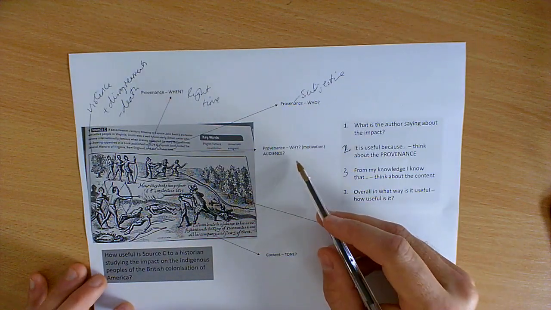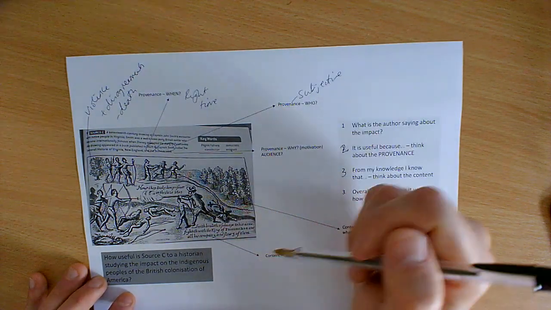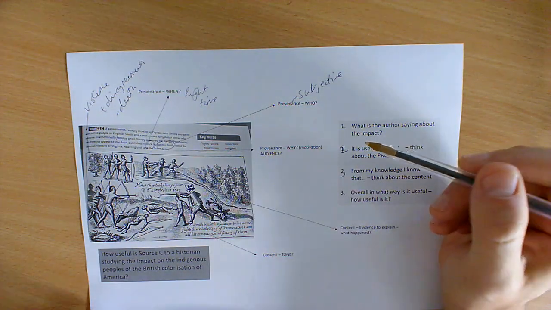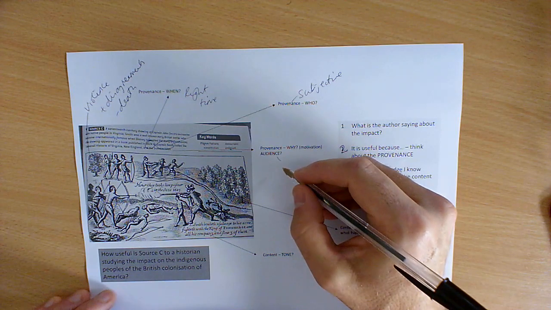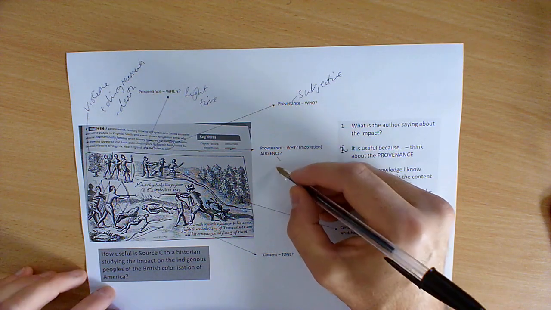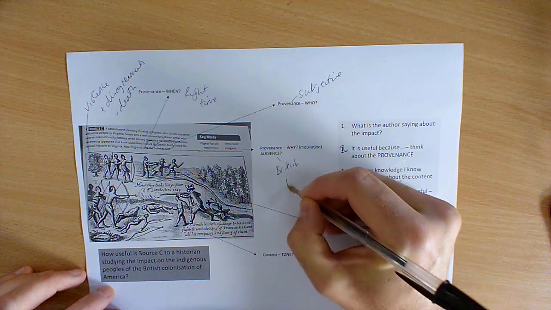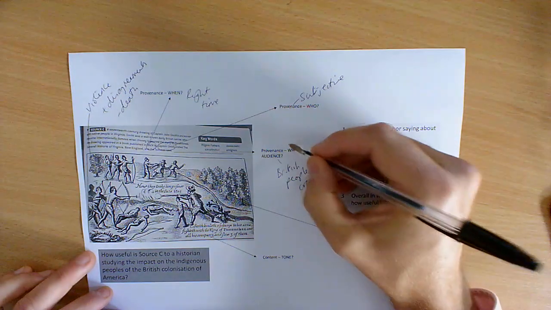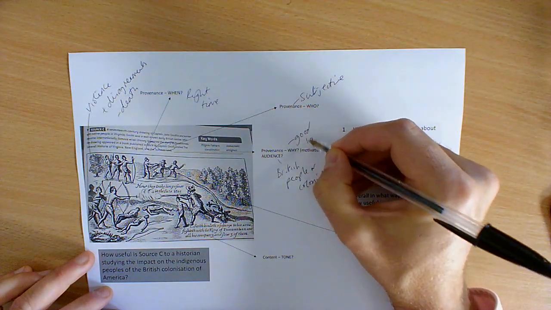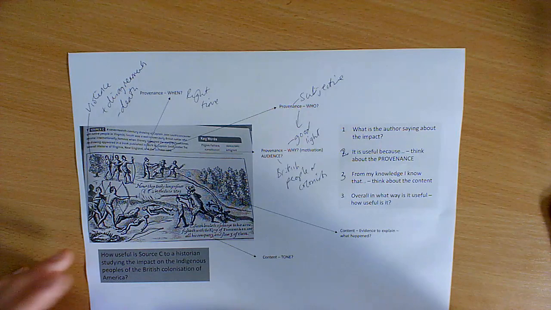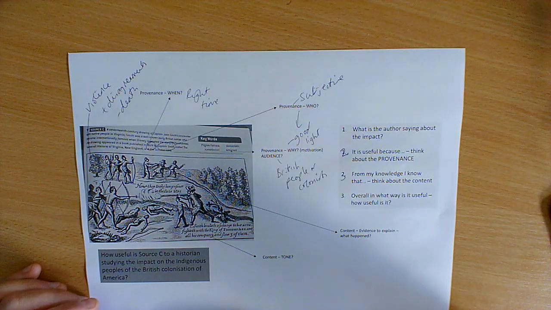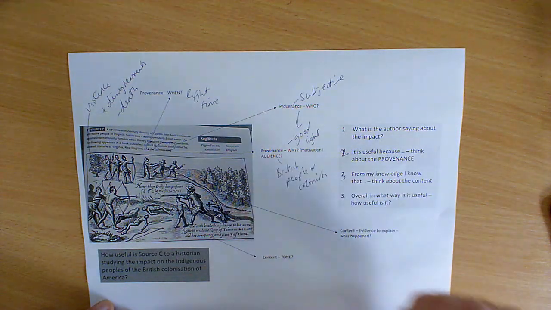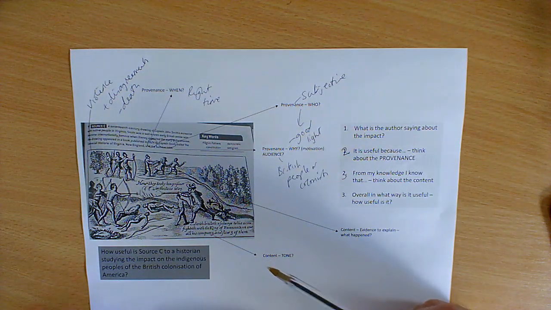And finally, the provenance. Well, why is he making it? Well, if he's making a book about his own experiences, and he's publishing it in England, well, his audience is probably likely to be British people, isn't it, or British colonists. And it's probably going to put him in a good light, isn't it? Because he's going to want to show his own experiences. So it's really going to be quite a partial view of this impact. It's going to show what he wants to show.